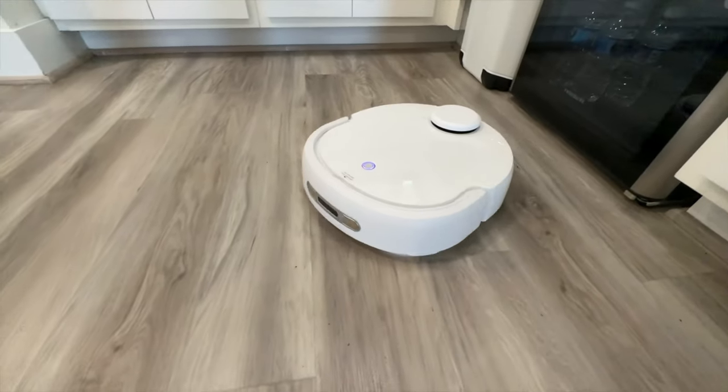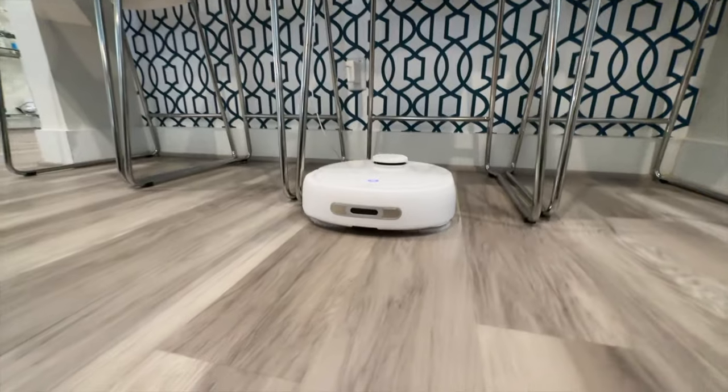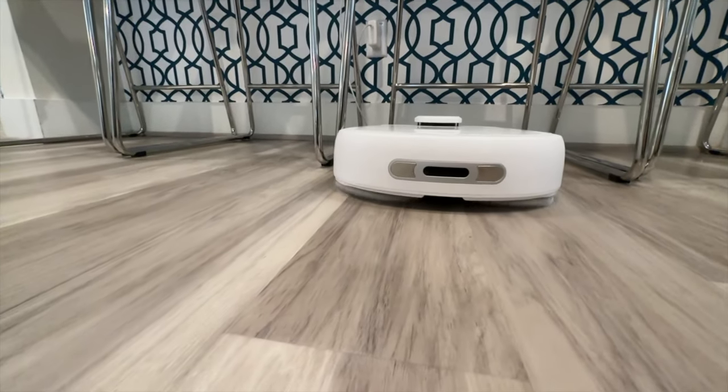The robot operation and even the app itself have been pretty great, allowing you to see a map of the house as well as where the robot has either mopped or vacuumed. It also allows for a lot of customization, including setting times and a schedule for vacuuming and mopping individual areas. So there are a lot of dynamic capabilities of both the app and the robot, which is great. And like I mentioned previously, there are tons of features that I'm learning more about every day. In fact, I think the robot, as it cleans more and more, is also learning, because I'm finding that day after day, it's bumping into the walls less and is a little more streamlined and smooth when it is cleaning.